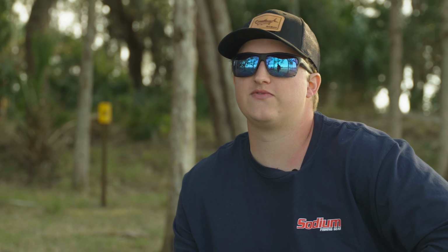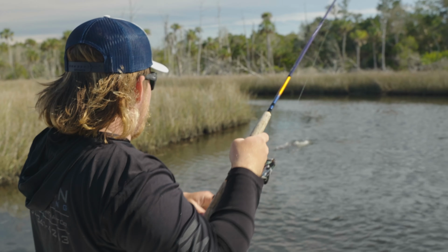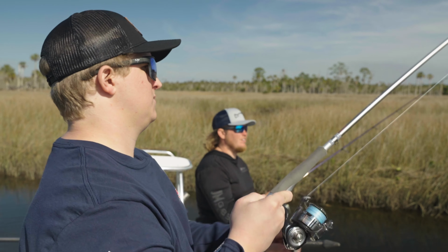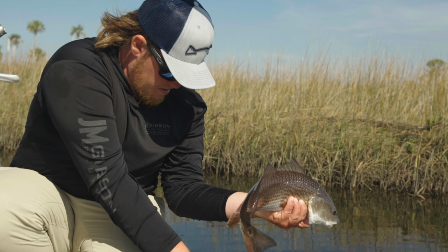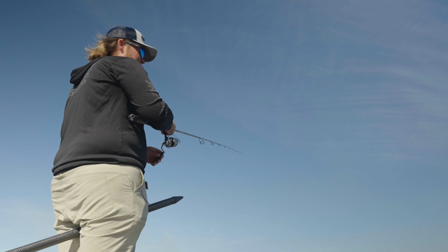As soon as we got to this creek, the tide and all had changed for us. Now it's an incoming tide, and now these fish are just fired up. So the quantity had changed. We're catching more fish. It was cast after cast. Brandon hooked up 4 times in a row. I hooked up 3 times in a row. It was a really big change in the amount of fish that we were catching, and it was interesting to see how the further back we went in these creeks, the more fish we would catch. So it was awesome. I wouldn't be surprised if we find a couple more big ones in these holes.